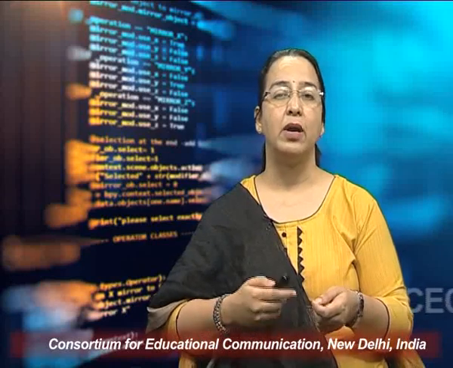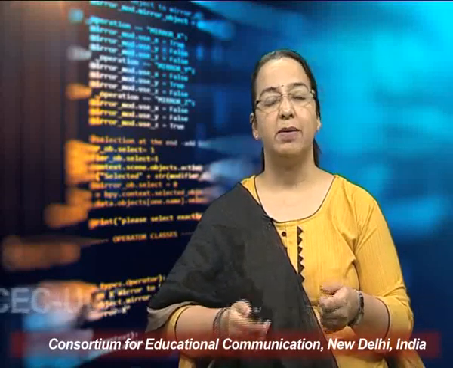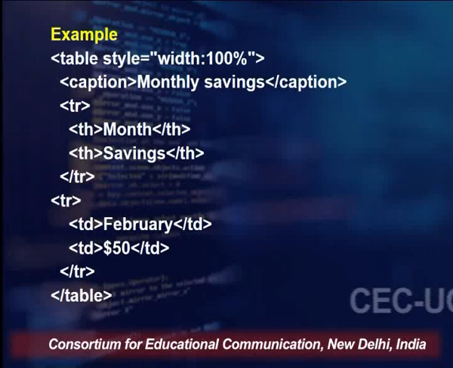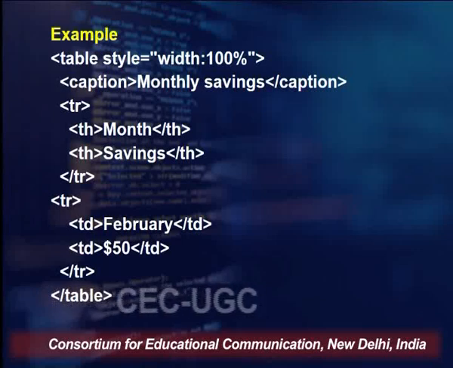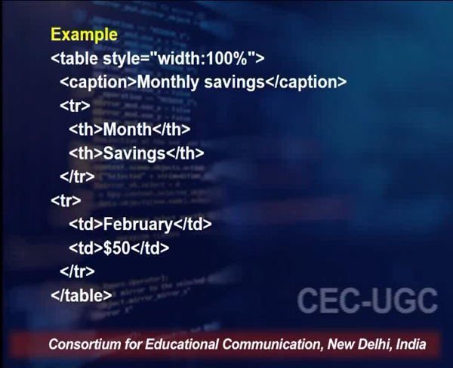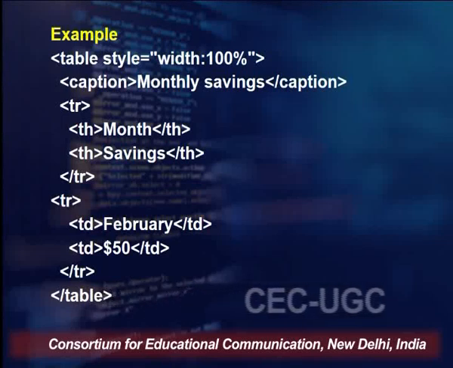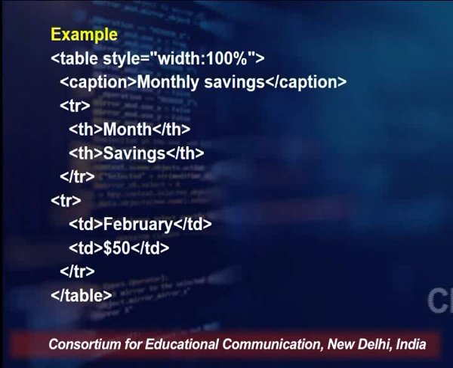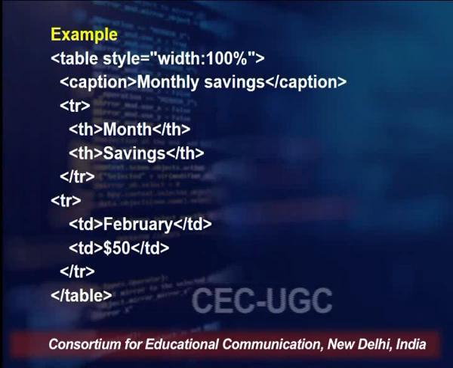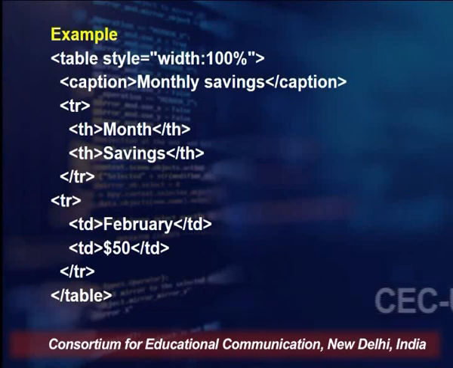Whatever heading or whatever title we want to supply to the table, that will be written over there, and this caption tag will be written inside the table tag before opening of any table row. That's the proper place for it. So here the code which we can see on the screen is table and then a style which we have already covered. Then there is a caption tag. So caption I have given monthly savings or whatever caption you need to have, and then caption closed, and after that we have started with tr, that is the table row.